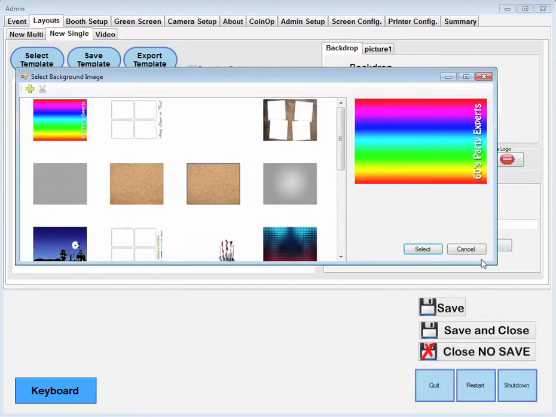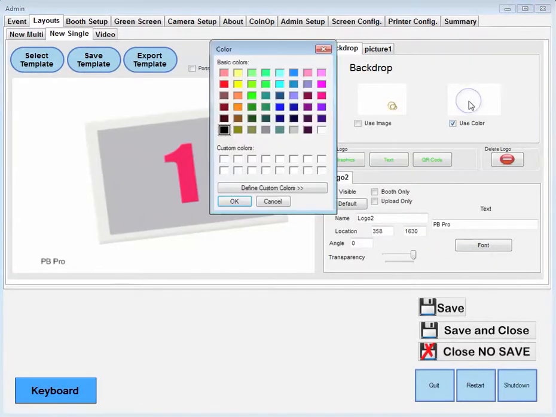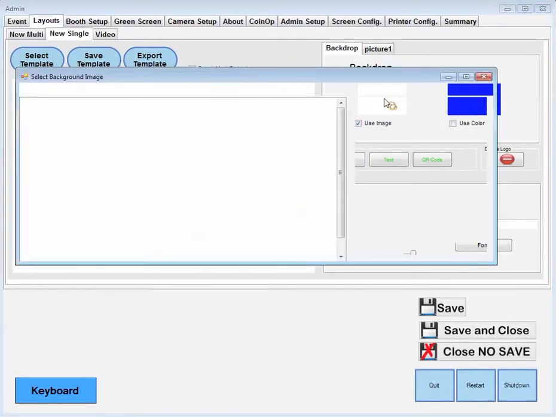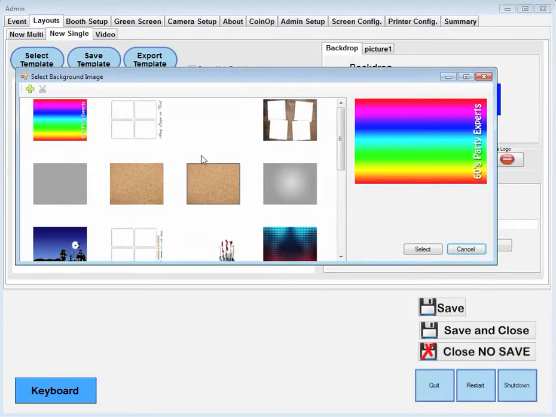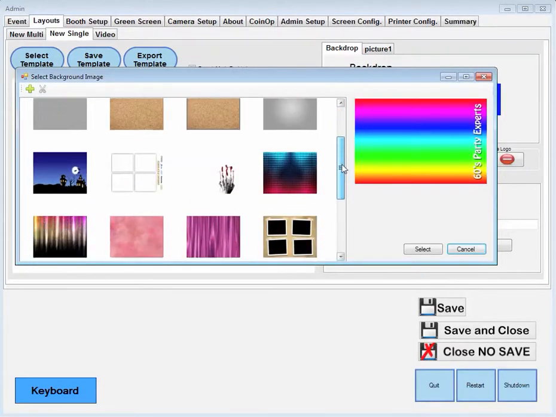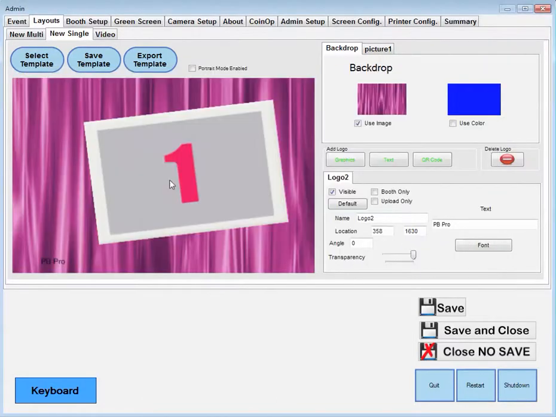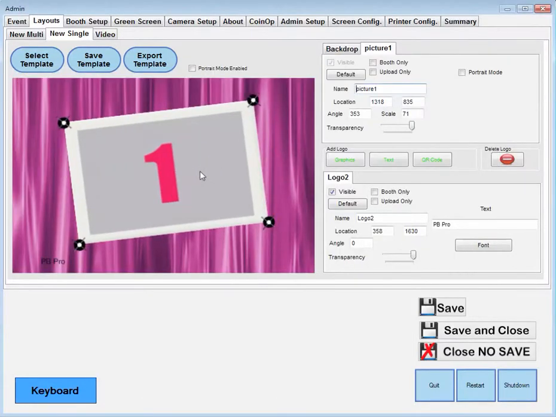Okay. And of course we can change the backdrop. This one is currently using colour, you see there, so we've got a colour. We can select change the colour, or we could use an image. I'll choose an image for this one, and let's choose, it's quite a nice one. Okay, so then you get the image to where you want to.